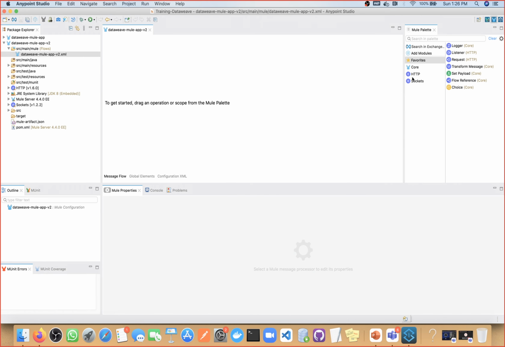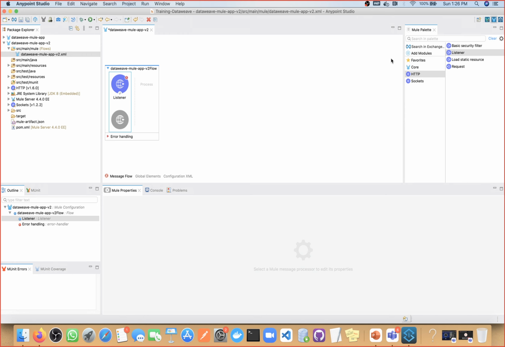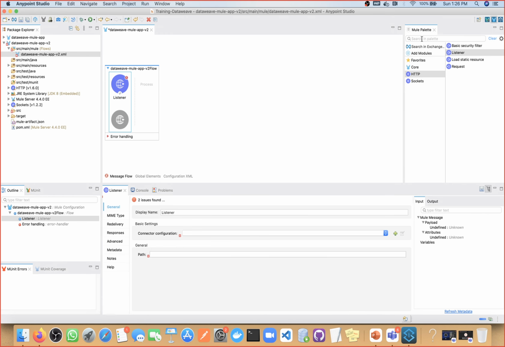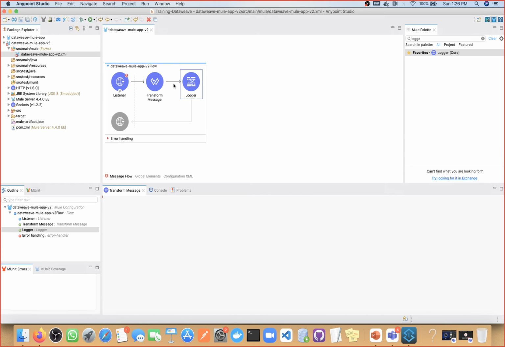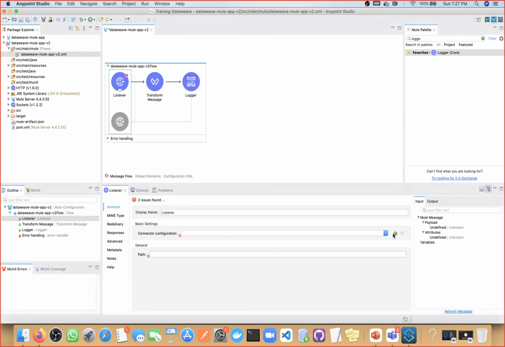Okay, and I'm taking one HTTP listener, then one transform message, then one logger. For the listener I'm doing some small configuration.